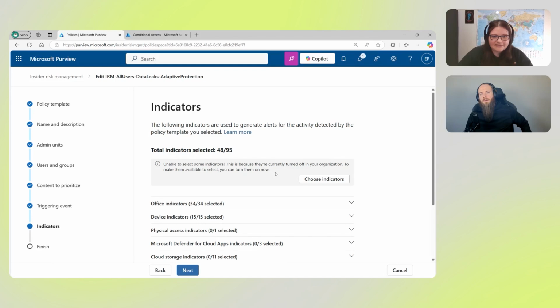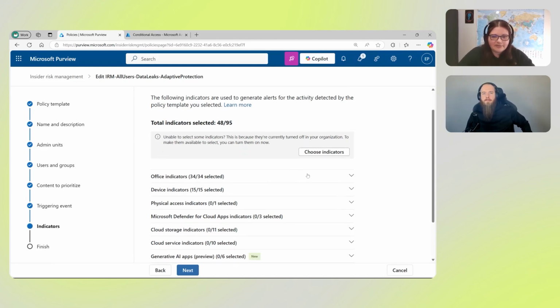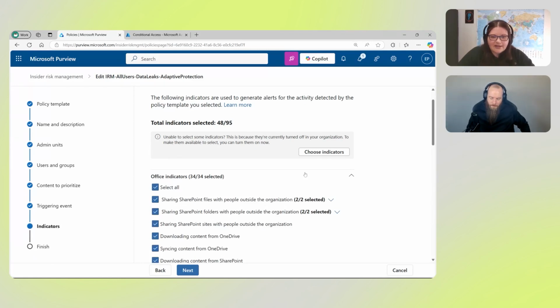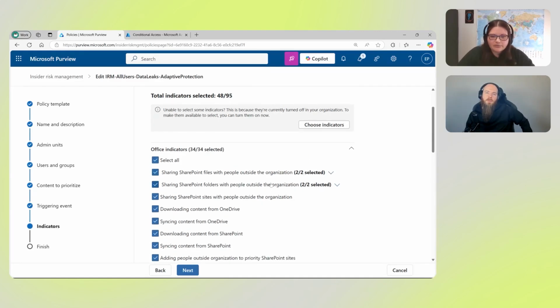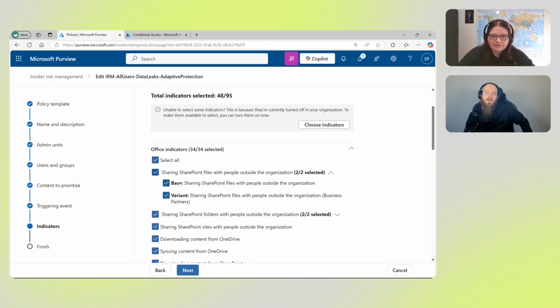Understood. And then the next step is where we choose the different indicators that we want to utilize within the policy. If you remember, I did have some indicator variants that I set up based on my detection groups that I then customized. We are able to see them: if you've got that base indicator that you then customized with your indicator variant, it will tell you in the brackets, in bold as well, what is your base and then what is your variant. So over here, you have an option that maybe you want to uncheck the base one and ignore it, and only focus on the variant one that you set up.